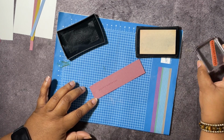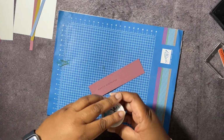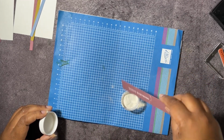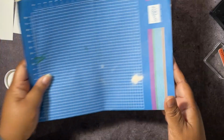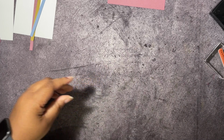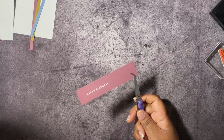That looks pretty good. Okay, so now we're going to take some white embossing powder, pour it all over the image we just stamped. Try to get this back in here, just like that. Clean up our mess, move it to the side, and now we are going to heat emboss. Okay, here's our heat tool.